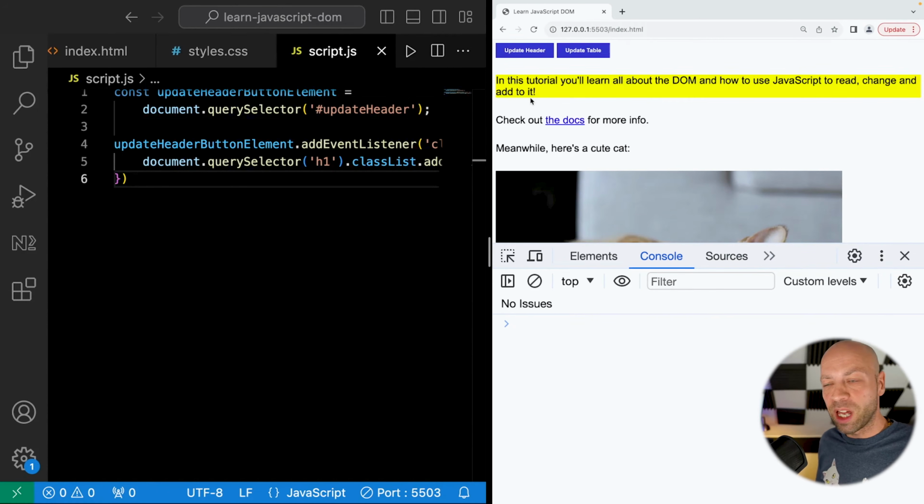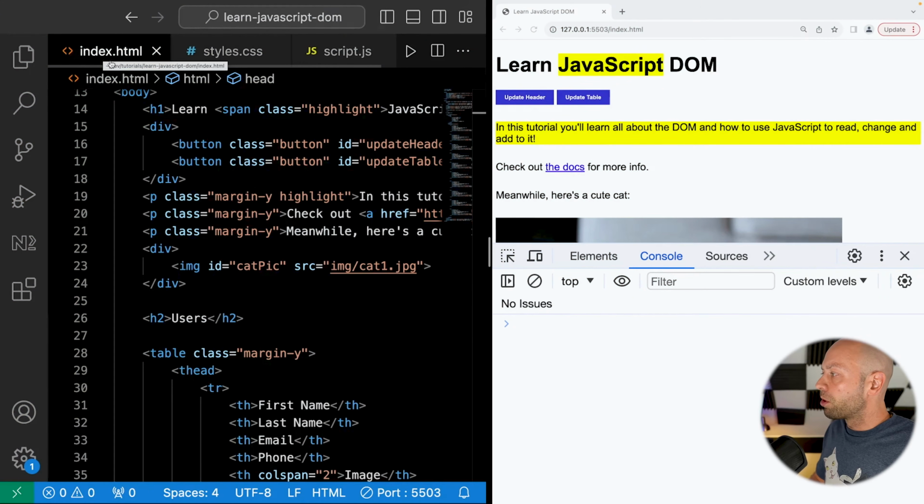So you can have great fun with that by putting that onto buttons and making various different parts of your web pages disappear and really annoy your users. But it's just to demonstrate that you can add classes to an element and have multiple styles applied to it in one go, and not have to worry about updating each style property individually.